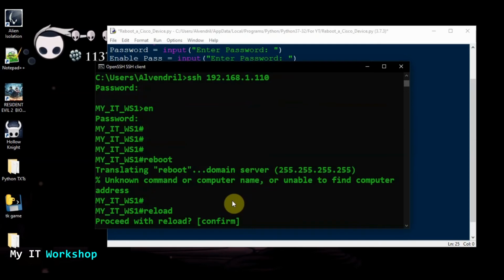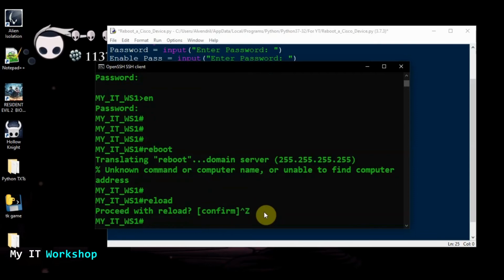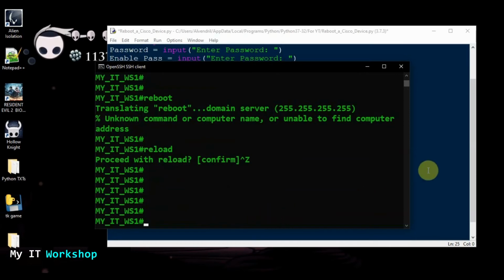But here's something. After we press enter, we have to confirm it. We have to press enter again to say, yes, I didn't type it by mistake. I really want to reboot the switch, the router, the firewall. And this part is not very clear when you're doing code because the switch in this case is waiting for you to press enter, or to type Y, the letter Y instead of yes. Okay, if you don't do that, nothing happens. It's going to stay like this forever, right? So I tested before, and that's how it works. I'm going to type Ctrl Z because I don't want to do it.